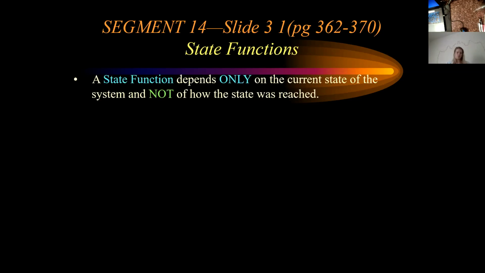See, internal energy is a state function, and that allows you to do that. That's why Hess's law works: internal energy is independent of the number of steps you go through. We only need to know what the initial state is and what the final state is.